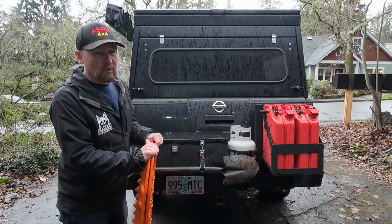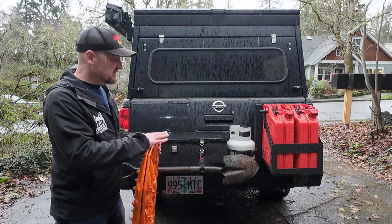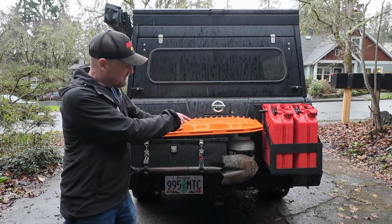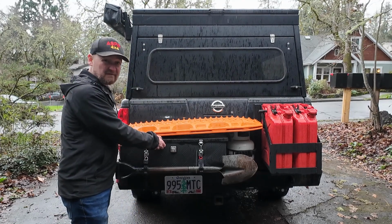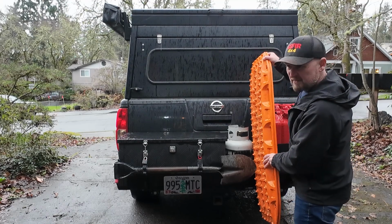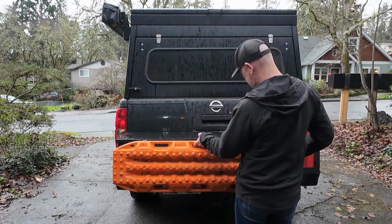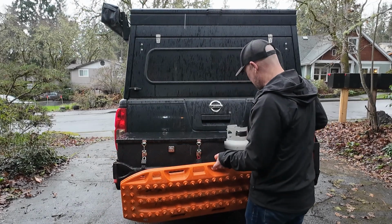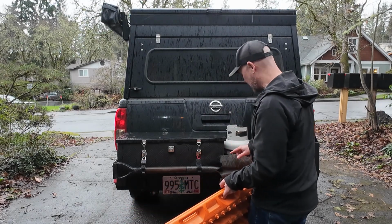And yeah, I've looked over and over at the rear bumper. What could I do on the rear bumper to find a way to mount these on here? It can't go there. It keeps me from accessing my propane bottle as well as accessing the stuff that's in here. There's not room to mount them in there someplace. On the back of there, it's not really a good solid mounting spot. I would have to, I don't even know what I would do. Obviously the shovel would have to go away.